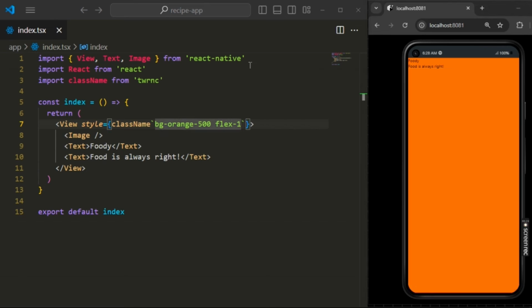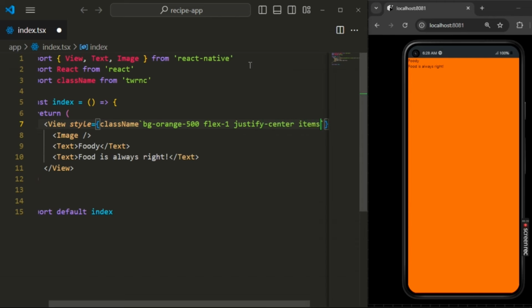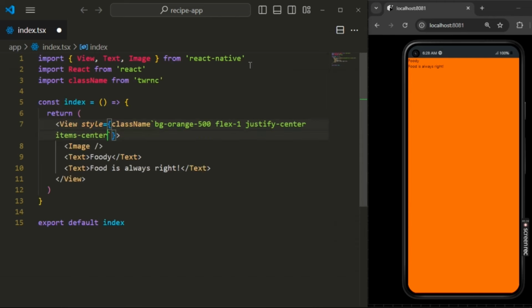First of all we have to give some class names to our outermost view, which is our container, like bg-orange-500 and flex-1, which will cover the whole screen, and justify-center and items-center will centralize everything inside our screen. Also we have to give a source, I think, to our image.